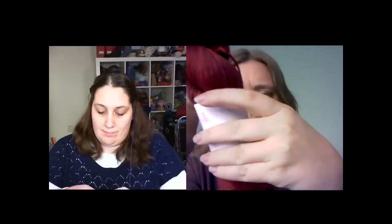So, I am in the Tempted Yarn Club, and this is the last shipment. It is Cozy Girl, and it's a gorgeous red. This is a DK weight yarn, a superwash merino, very tight twist, lots of plies, and it's called All My Love. And it came with a postcard, and Stacy and Bob are so sweet. Stacy's the woman who dyes all the yarn for Tempted. She's Tempted, and that's her username on Ravelry.